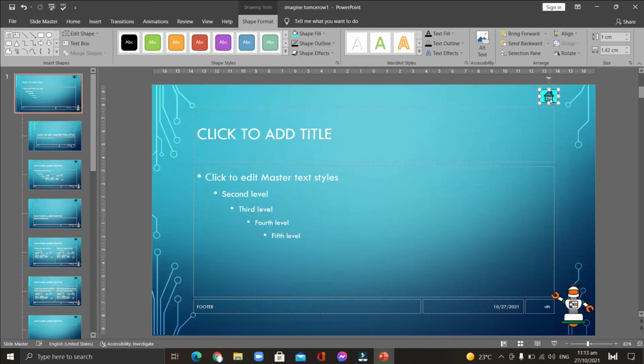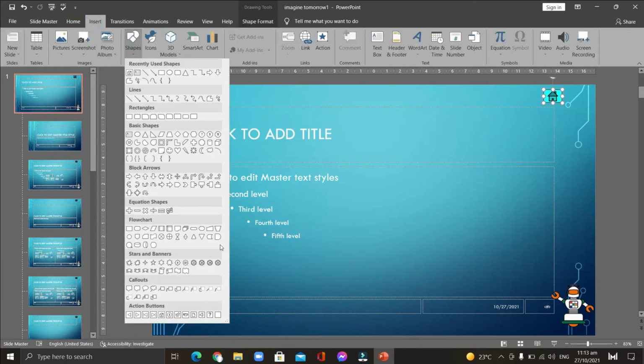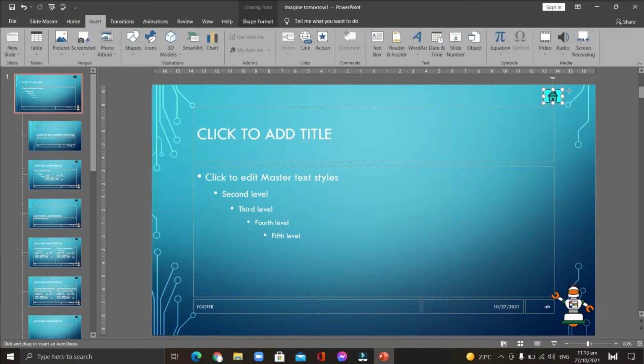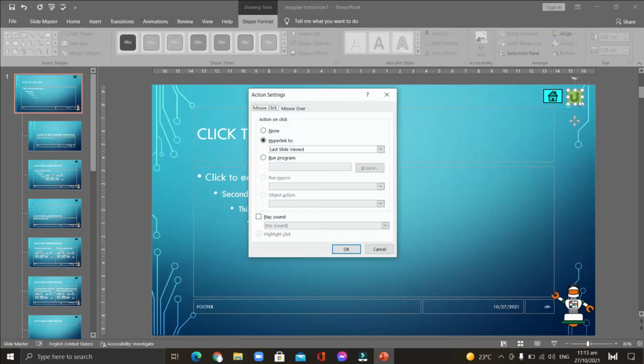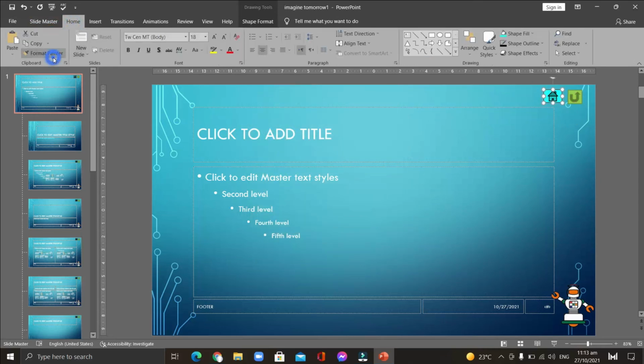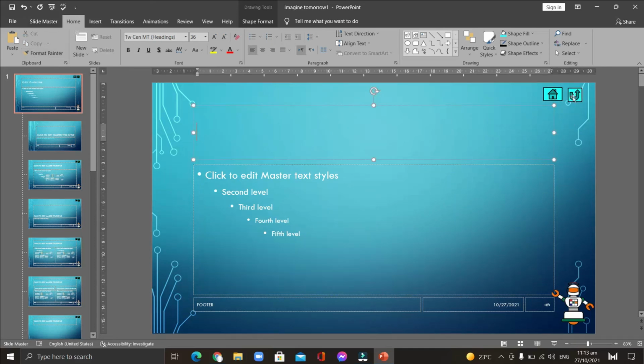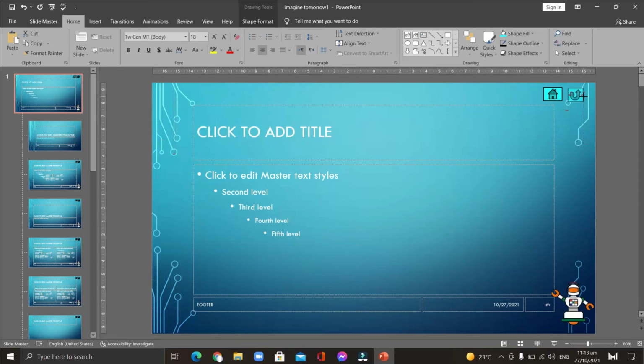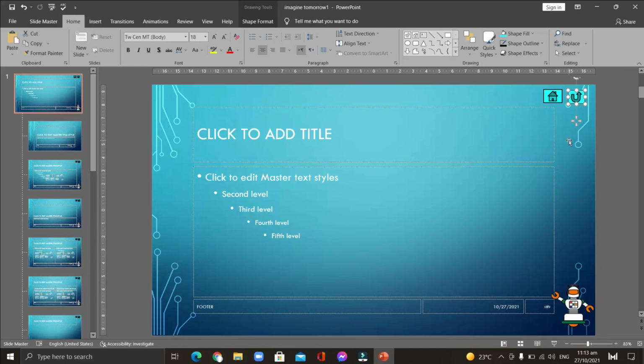So you already have your first button on the upper right side, and then go again to Insert and insert the second button, which is the return. Okay, so in the return button, it should be Last Slide Viewed. Make sure it's still the same setting. Then click OK. So that I'm not going to repeat the same steps, you go to Home, Format Painter, and then click that button so that it will copy the same format. Just make sure that they are identical in terms of size. So after that, you're already done with assignment number 9.